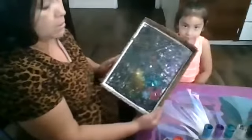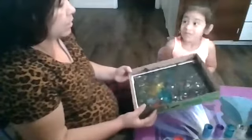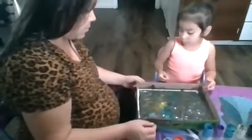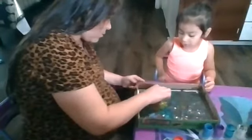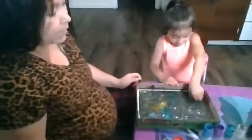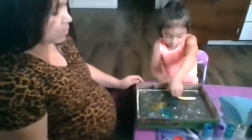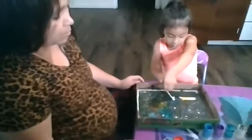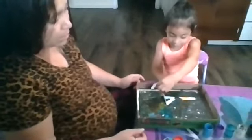As you can see, it's all done. The next step will be to take the tape off. Do you want to try taking the tape off, or should I take it off? Just use your finger. Sometimes we could just let it dry. The canvas works better than the paper because the paper will rip. Do it slowly. It's going to come off because it's a canvas and not paper.